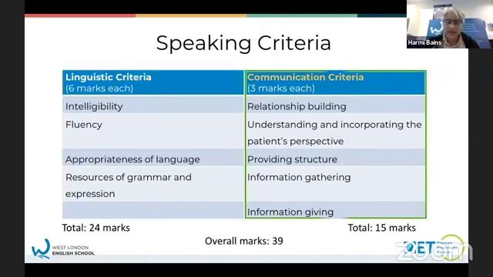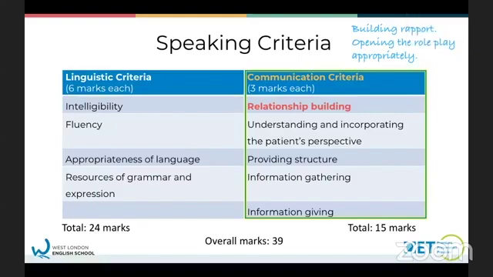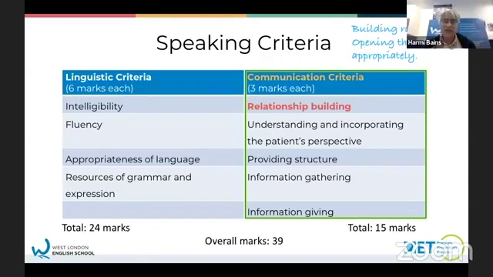You'll see on the other side, the communication criteria. So this is really where a patient-centered approach helps you. You can see things like relationship building. So you need to start a rapport. You need to build a good relationship with the patient. They need to be relaxed with you. It's not good if the patient is scared or intimidated. So you want to be informal and relaxed. If a patient wants to ask you questions, they've got to be comfortable enough to ask you questions. So you should be approachable. So don't make your language too formal, keep it quite informal and relaxed.